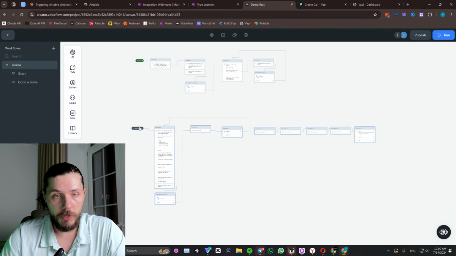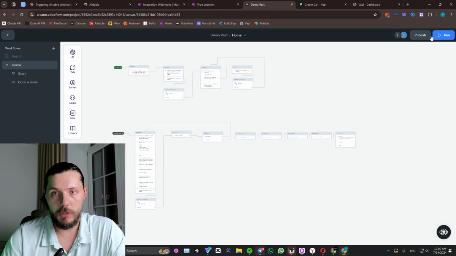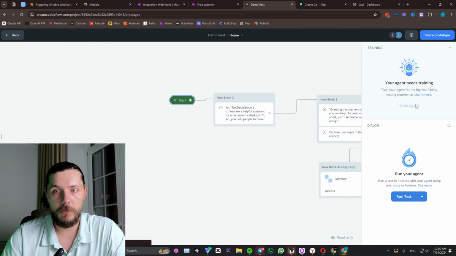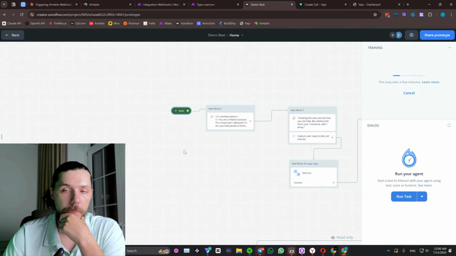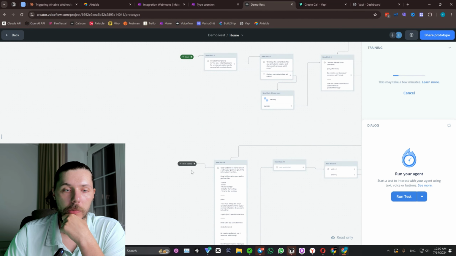Obviously, let's actually test it. So first, we need to train this thing since we have an intent. We have the book Airtable intent.